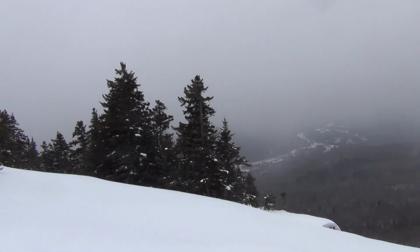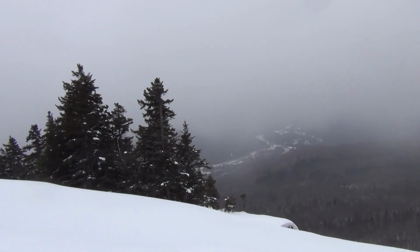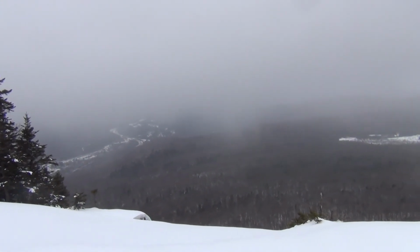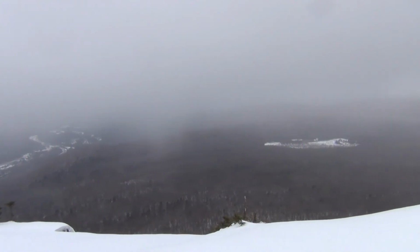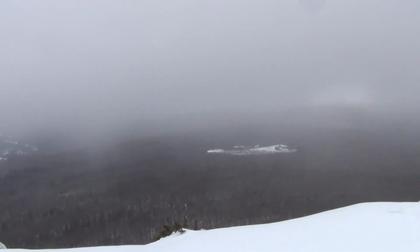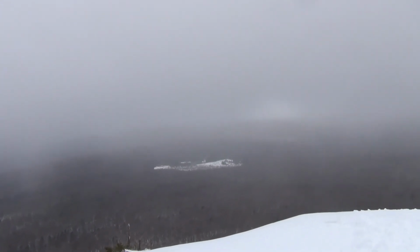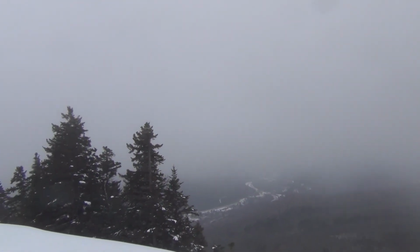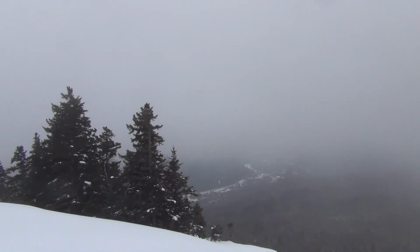All right, so we made it to the top of Indian Head. They say that the profile was created by water seeping into the cracks of the granite rock. And then from the freezing and expanding being up here in New England, it caused pieces of granite to break off, which formed what looks like Indian Head. They say the same thing happened with the Old Man of the Mountain and it continues to happen, and that's why the old man in the mountain is now old man on the bottom of the mountain, and it's a shame that the same thing's probably going to happen to Indian Head. So enjoy it while it's here.